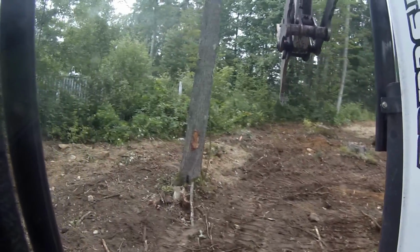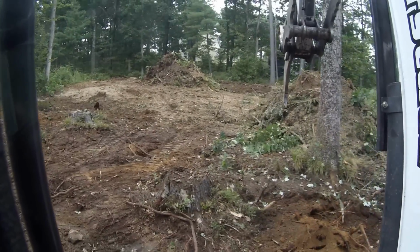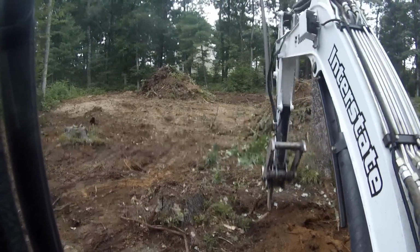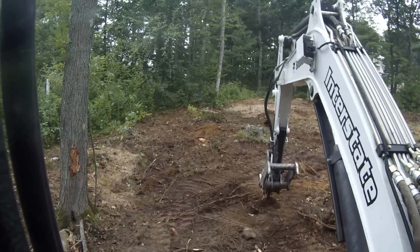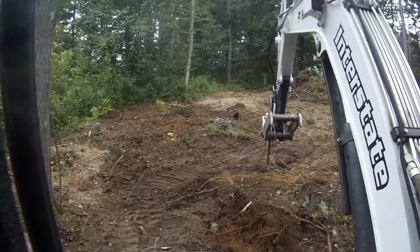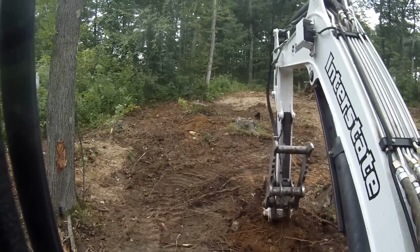Stumps to go. Be sure to stay tuned to the channel. I got more videos of this thing in use, and pretty neat tool. Might have to get me one of these. Sometimes you gotta think outside the box and maybe not use the tools as they're necessarily designed to be used, but they still work just as well.